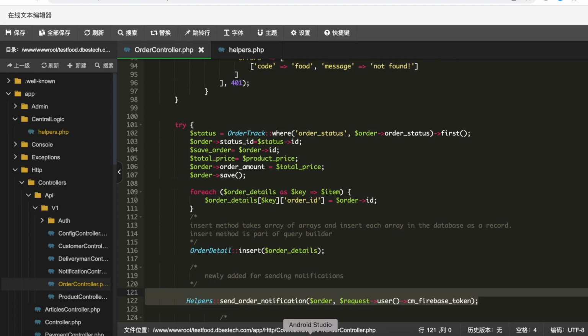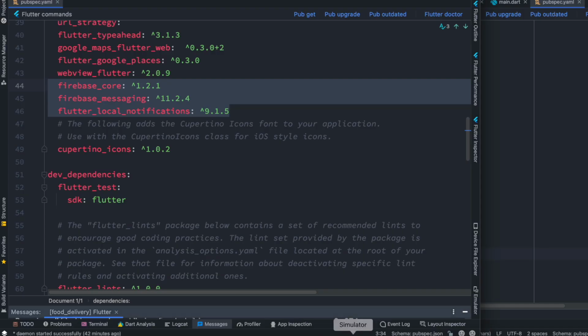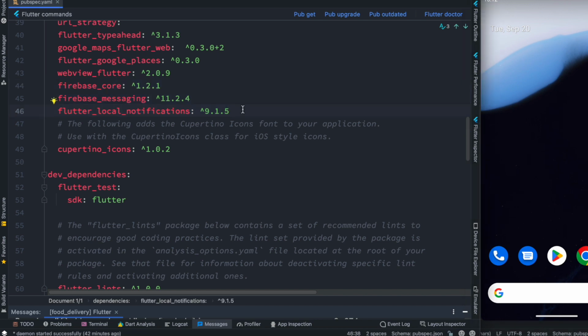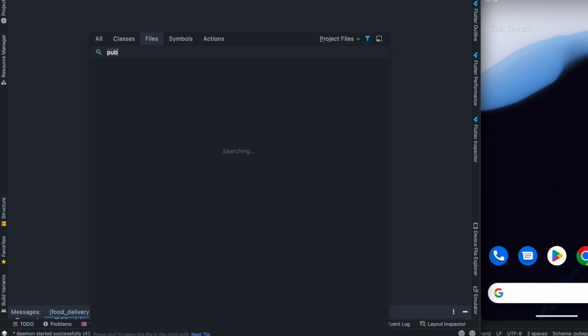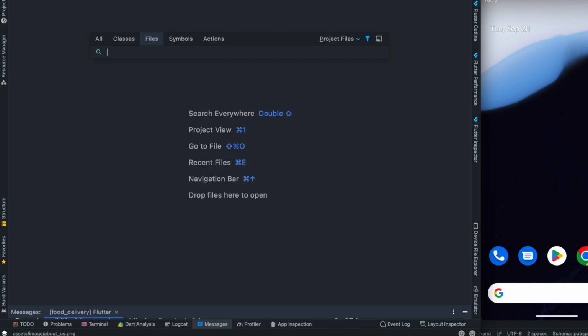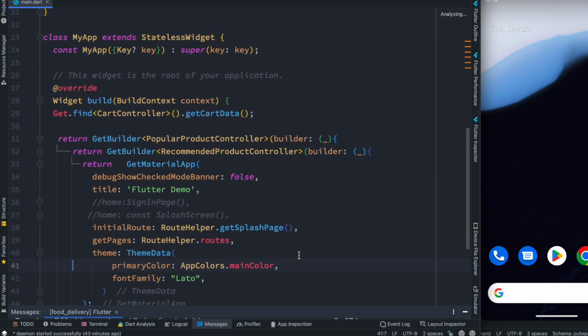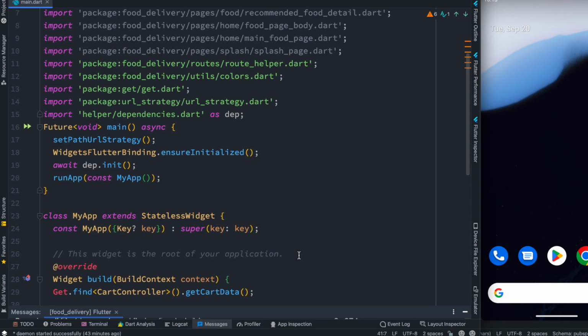Now let's go ahead and take a look at our app. We have installed this, and you should be good to go. After that, we'll come to our main.dart file. Over here at the top, we need to make some changes.